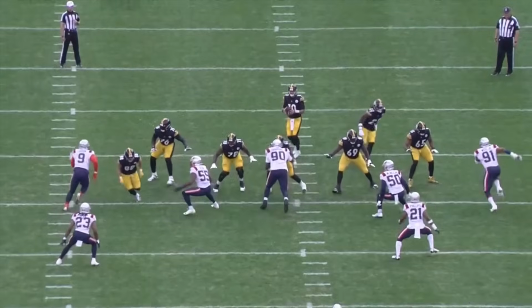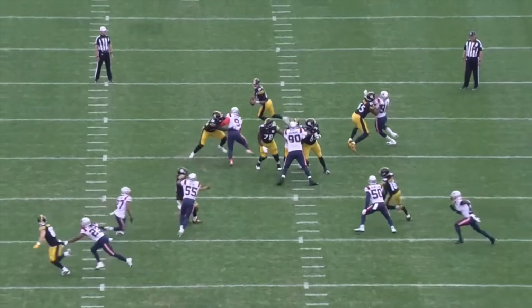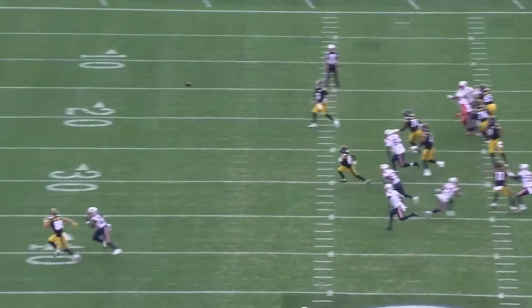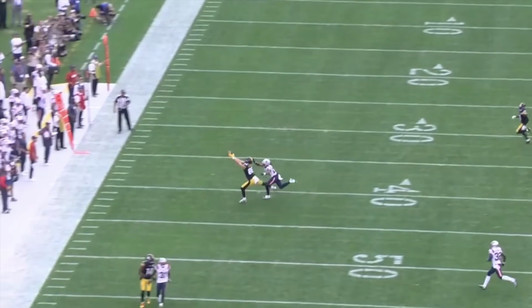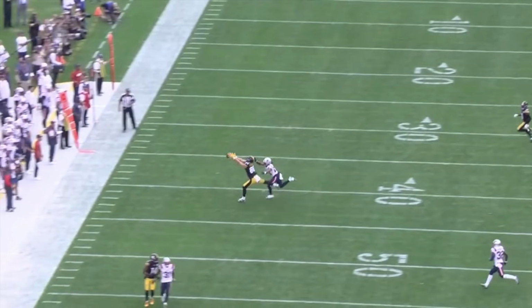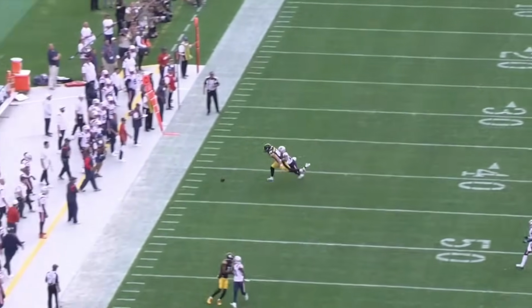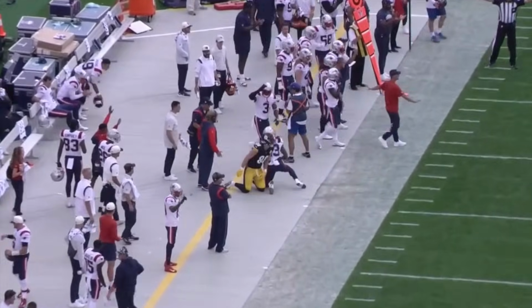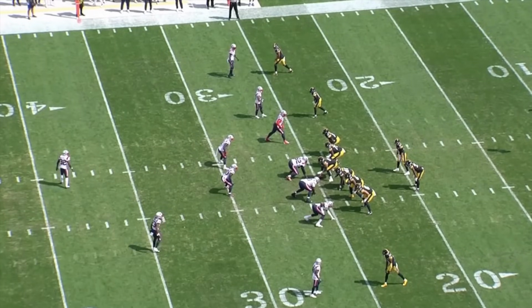It's not necessarily an easy catch, and this is definitely a matchup to keep an eye on because it's going to be him and Kyle Duggar once again. Duggar's a really good player who they trust to take away tight ends. And you'll see, this is a decent ball. Hits him in the hands. It's not an easy catch when you're running full speed like that. But again, it just shows you some of the different coverages that they were trying to deploy against Trubisky and the Steelers offense.